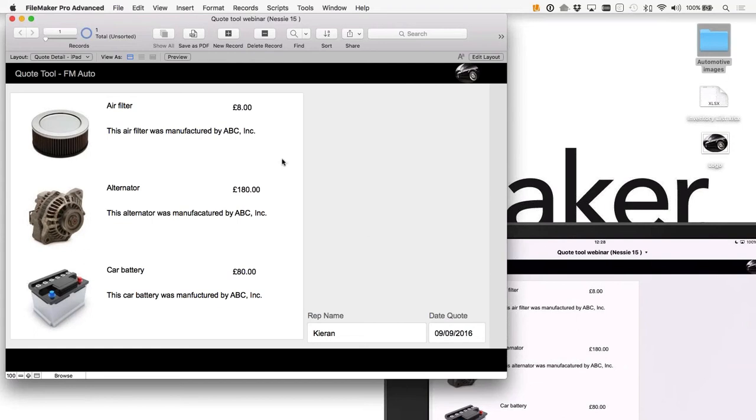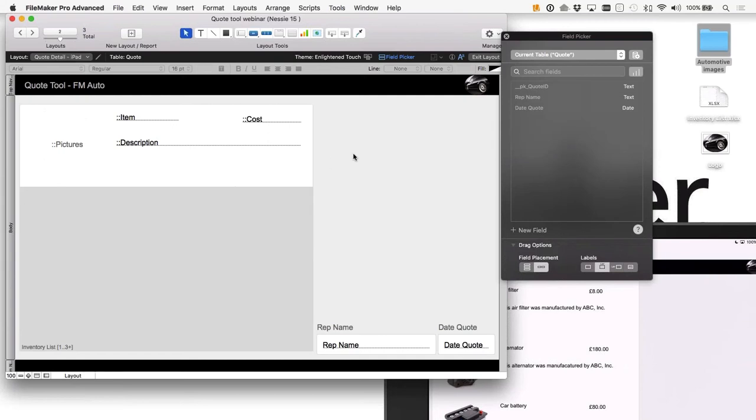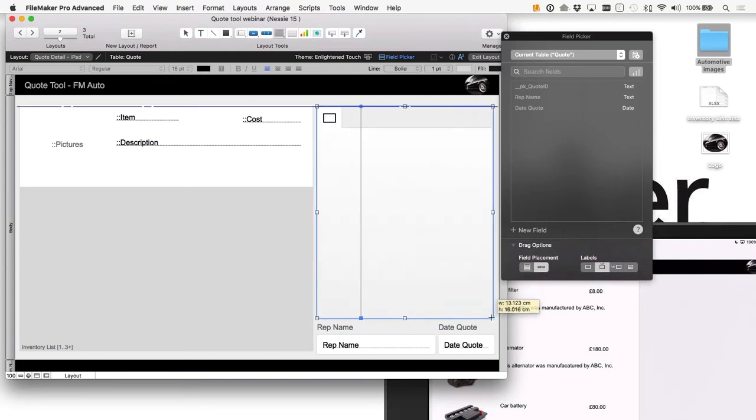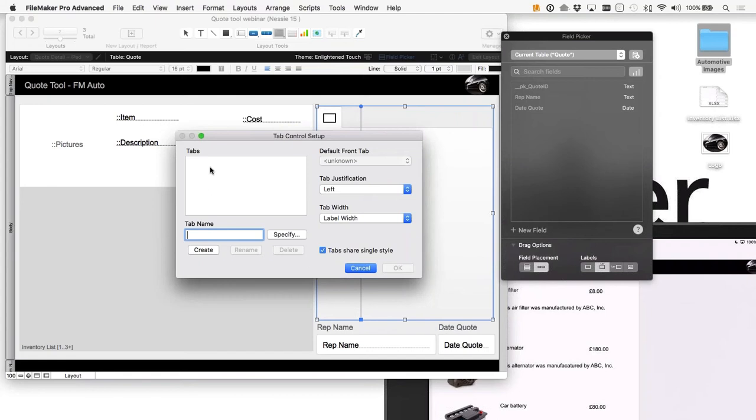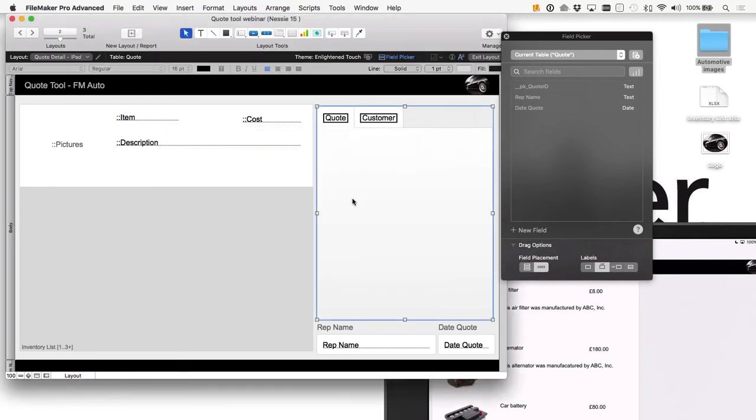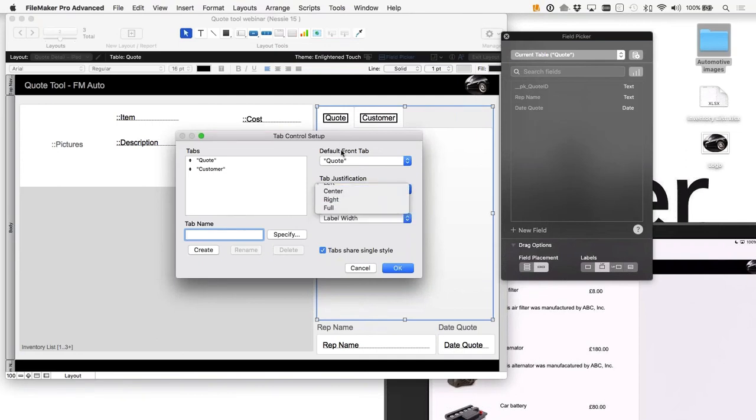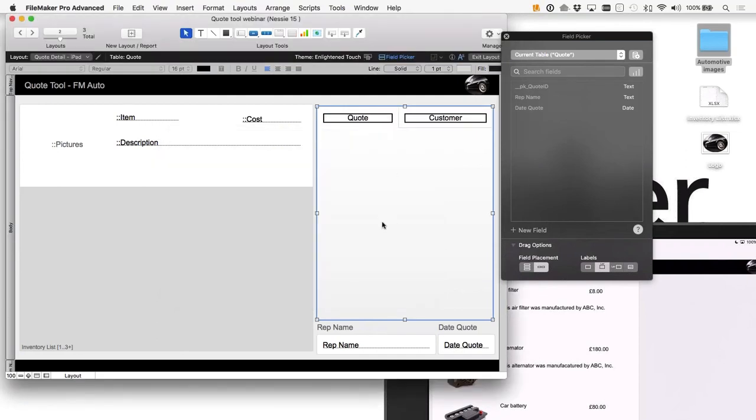So back to the solution. What else would be great? Well, of course, we need to build up a quote. It's all well and good seeing the inventory, but of course we need a quote. So let's build up a little section on the right-hand side here to build that quote up. So I'm going to use a little tool called a tab control, which will allow me to make use of the space by having, I'm going to be creating two tabs here, and you'll see what I mean in a minute. So the first one being quote and the other customer information. So if I OK that, and actually if I just go back in and make those labels stretch along the top there, that's great. Okay, so we've got a quote here, which is fantastic.